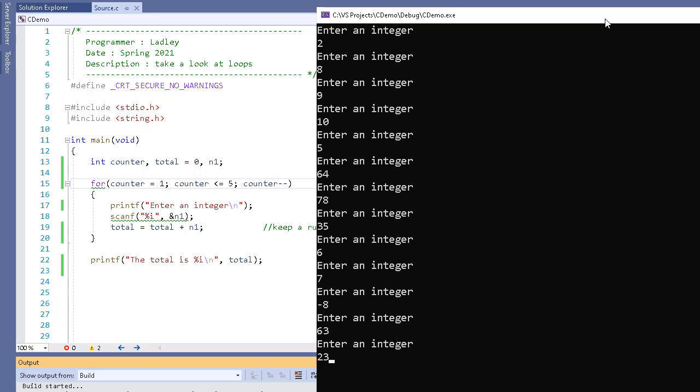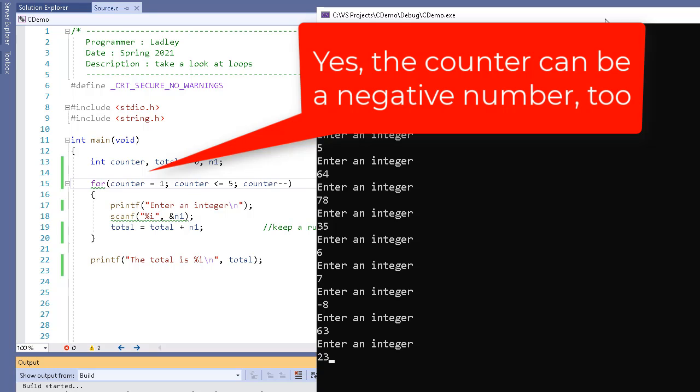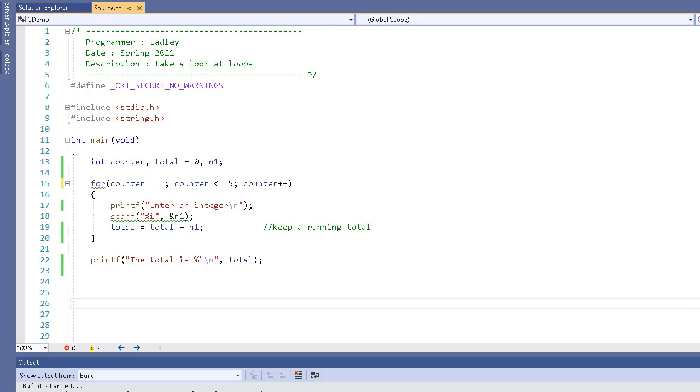We have an infinite loop because the counter is always going to be less than or equal to 5 because it's starting at 1 and going backwards. So we can have an infinite for loop also. So you can think of a for loop as a specialized while loop because that's exactly what it is. You use it when you know how many times you want to do something. Here I can look at the heading of this loop and know that it's going to run 5 times. The loop is not based on some indeterminate number of executions, like a normal while loop.